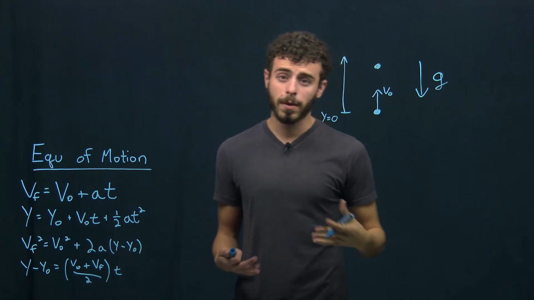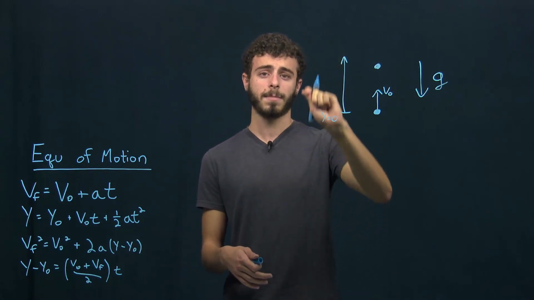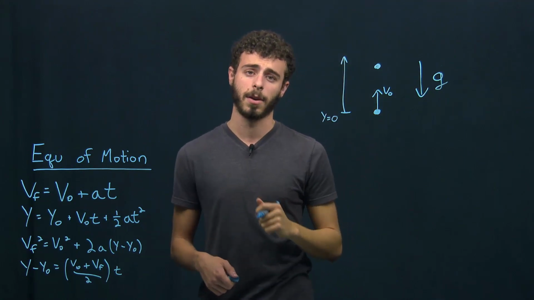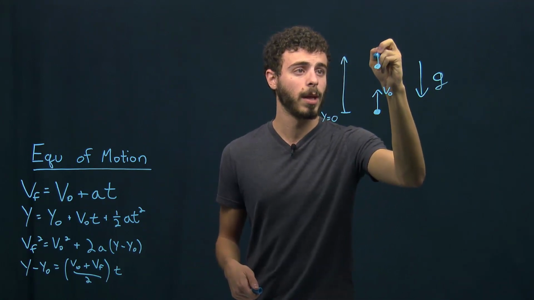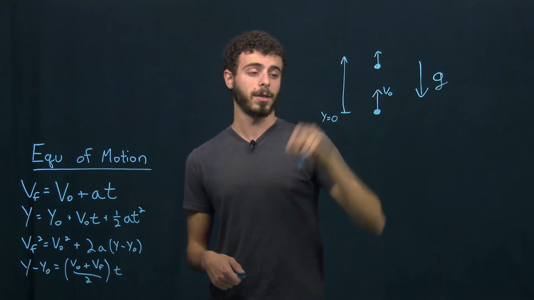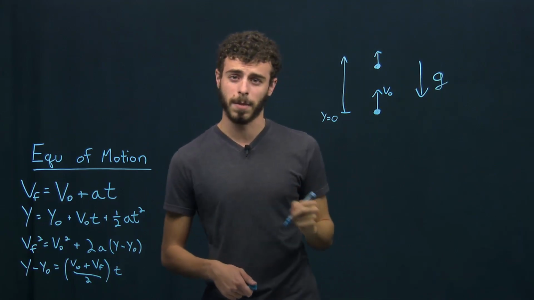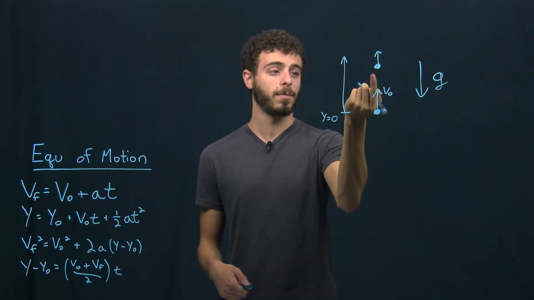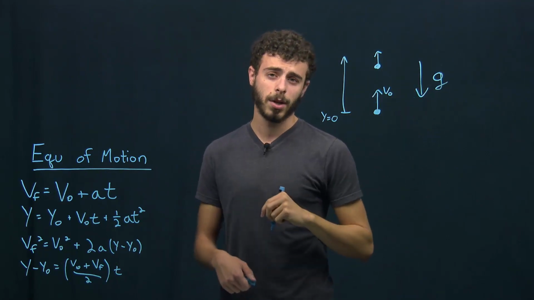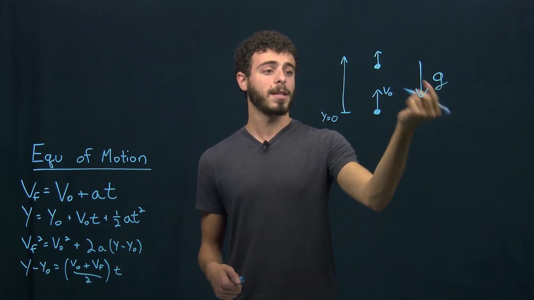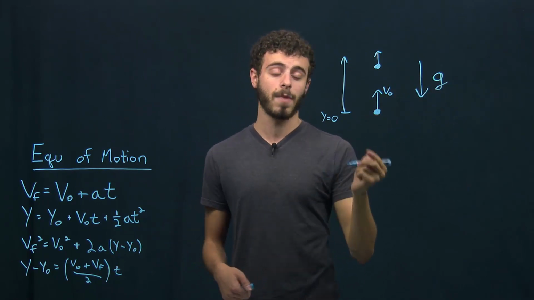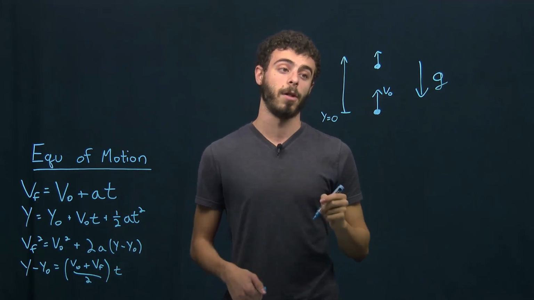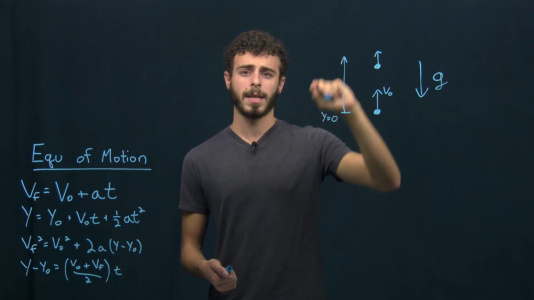If we just think intuitively of what's going to happen, the ball is going to rise and be slowing down all the way to the top, and then it's going to start falling back down to the earth. So we will have a smaller velocity vector a couple seconds later after it's risen a few meters. The reason this happens physically is because we have a velocity vector pointing up and a gravitational acceleration vector pulling down. Anytime we have an acceleration vector pointing exactly directly opposite to a velocity vector, it's going to work to make this velocity vector smaller. So that's what it means when we say the ball is slowing down on the way up.